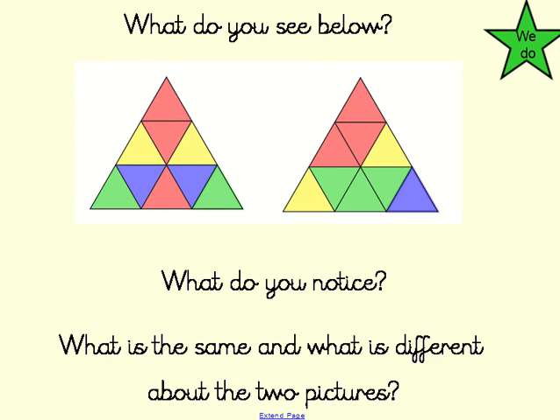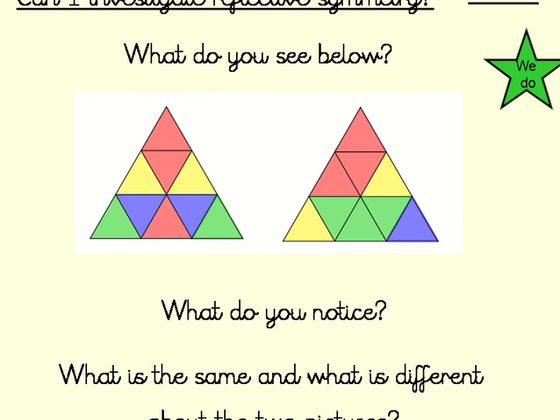I'd like us to think about which one of these pictures is symmetrical. So if we folded it in two, which would overlap exactly and be the same on both sides? Have a think. Is it this shape on the left, or is the shape on the right symmetrical? And I've drawn in a mirror line there, so if I put a mirror down the middle here and I looked into it, would it have exactly the same reflection of the colours on the other side? So which one is symmetrical?